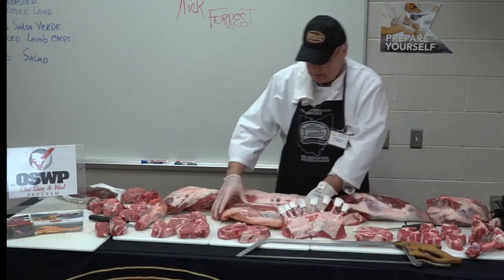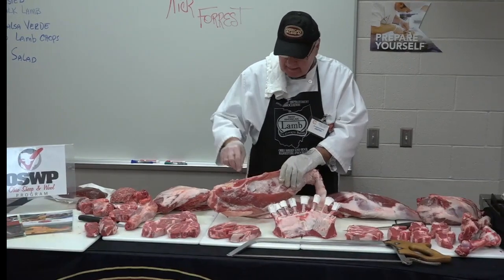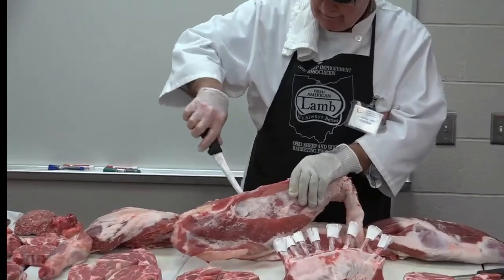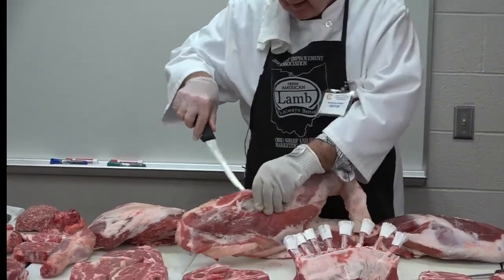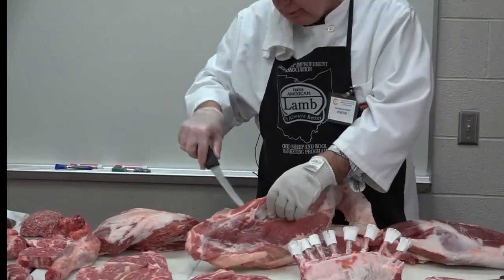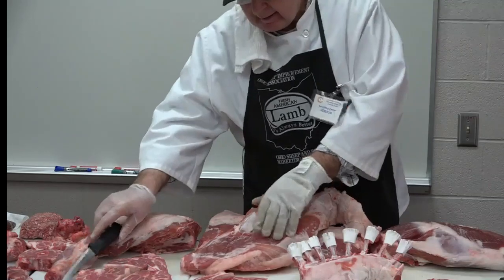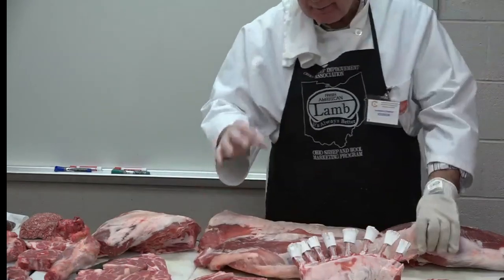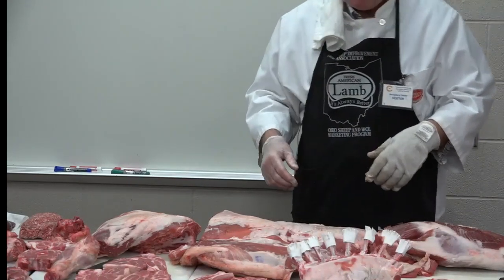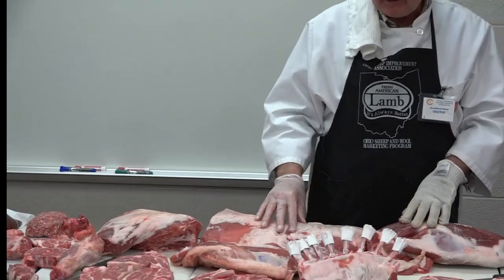You can do two things. You can always take that meat, here's the bone part, get your knife, and then just go in there and trim it away from the bones, and you'll have a nice piece of meat coming off. What we would use it for is pinwheels. We would take that meat, cut it in strips, and then make little pinwheels, either using broccoli or cream cheese or something like that, or even bacon, wrap it around bacon, and make a delicious appetizing meal.